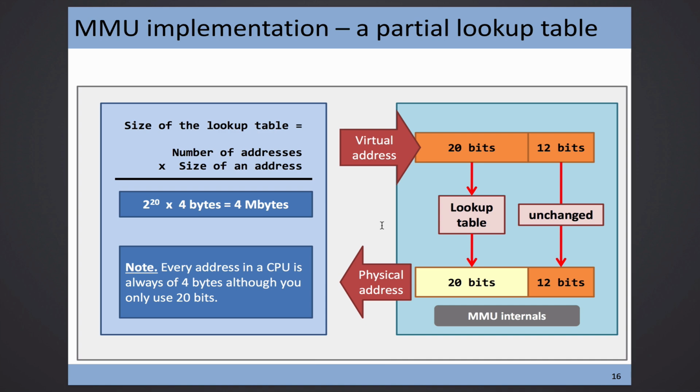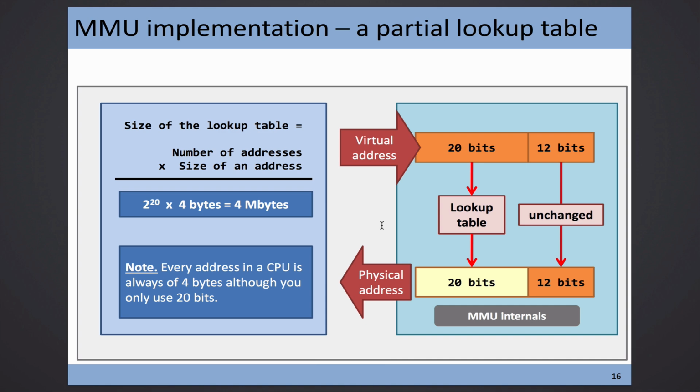We can choose, but nowadays the technology is we only map the most significant 20 bits. So I will do this mapping. You give me a virtual address, and I chop it in two halves. One half is the most significant 20 bits, and the other half is the least significant 12 bits. Least significant 12 bits means the smaller values, right? This smaller value won't change, so I do a copy and paste when I do the mapping inside the MMU. Copy from here to here. Then here, it's not a copy. It's the real mapping, the real change. So this is going to be a smaller lookup table, right? I think you agree.